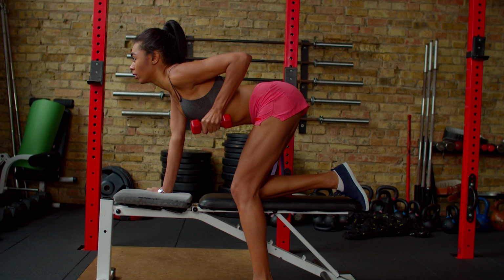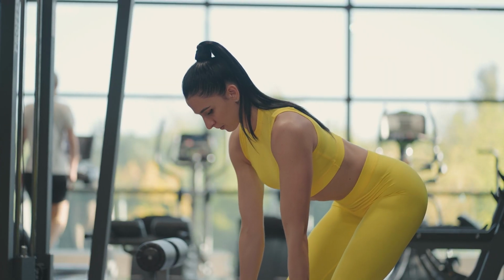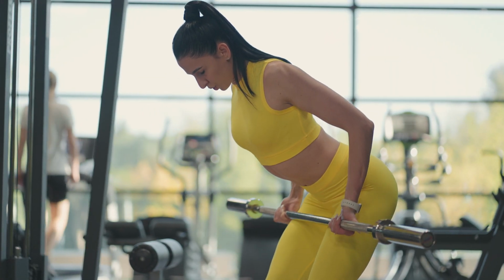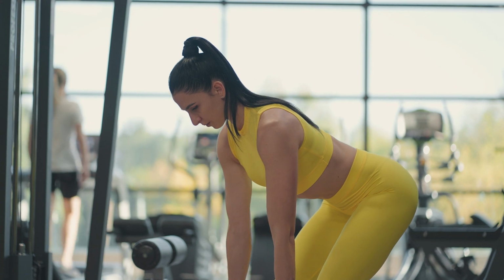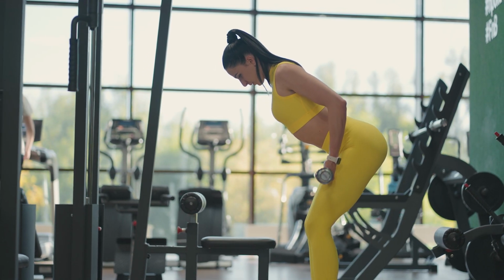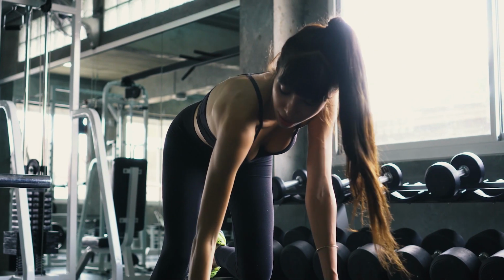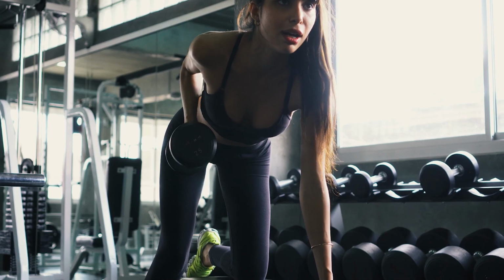There are several variations that you can try. The exercise remains the same. The only variation that you make is with the grip. The reverse grip will make it a little easier, but it would also hit your biceps a little. A wide grip will make your lats take all the tension, and a close grip will help your upper back to develop better. Use variation in order to focus more on different areas.